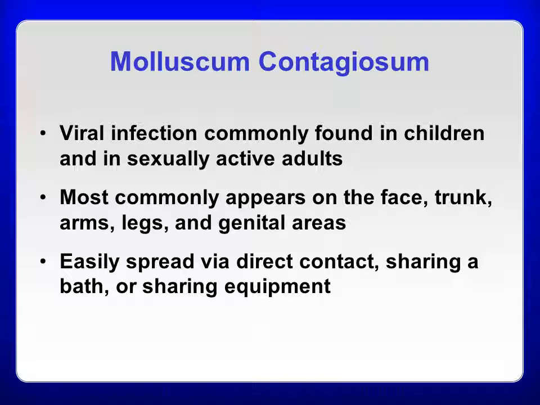Molluscum contagiosum is another viral infection commonly found in children and sexually active adults. It's easily spread via direct contact. The disease itself is very self-limiting. It can actually resolve on its own. However, if it were present in an athlete who wants to compete, they're probably going to look to have the molluscum removed. There's a picture in figure 16.19 in your textbook that shows what these characteristically look like.